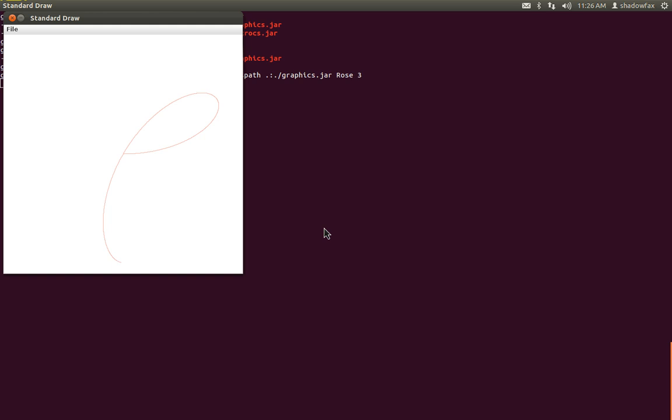What if I made it 4 theta? What happens? Excuse me, Mello. Did I tell you to get rid of that? Jade? Get rid of that. Okay. What happens if I don't graph sine 3 theta and I graph sine 4 theta? Does anyone know? It doubles, right? So you get 8 petals. All right, so I have this set up so that I can input the number in front of theta.